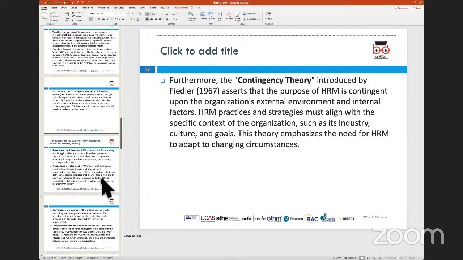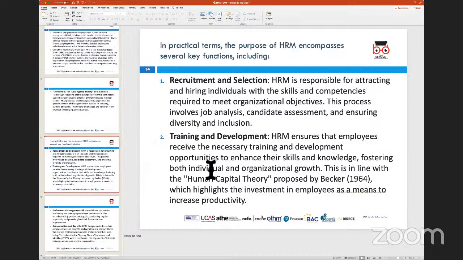Now, in practical terms, these are the two theoretical frameworks that we need to know when we talk about the purpose of HRM. The resource-based view focuses on how we acquire, develop, and deploy human resources in a manner which would provide competitive advantage to an organization. And the contingency theory talks about task-focused or relationship-focused leadership styles, and depending on how they are deployed within the organization, that would help staff achieve the goals and objectives of the organization.